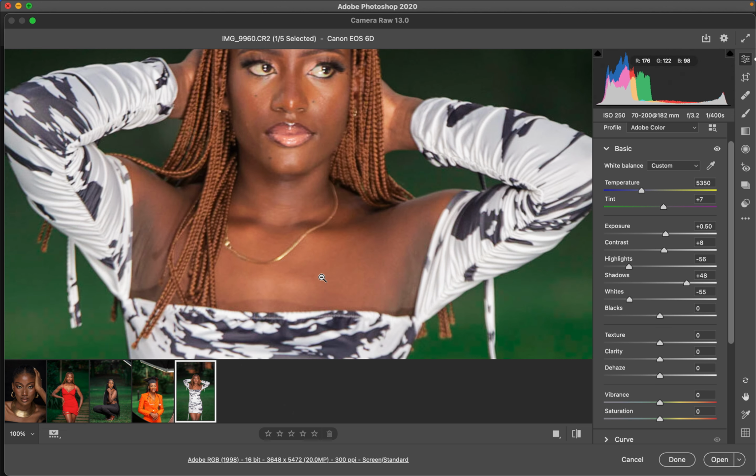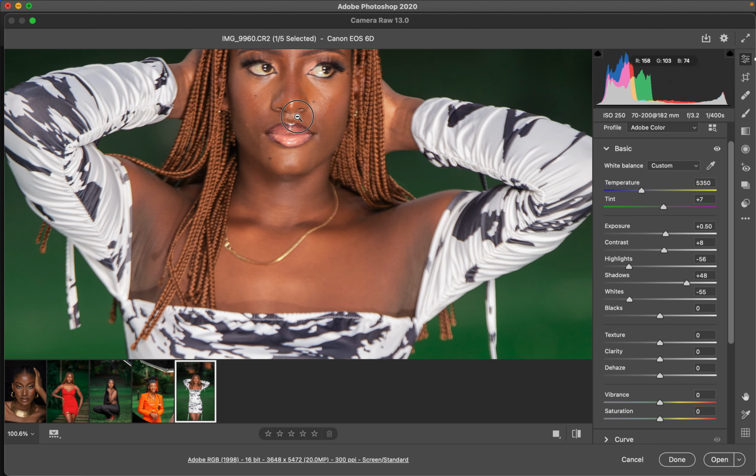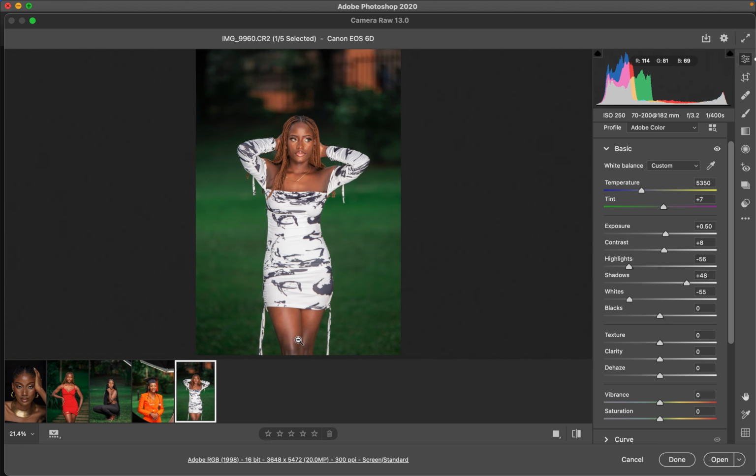So that is what we want to correct. You can see right here we have different or varying colors right there, and this is also different in this area. That is why I've chosen these images, because they're a little bit complicated regarding the skin tones. So what I'll do, I'll select all the images by using Ctrl A, or you can use Command A on the keyboard, and simply come to open.